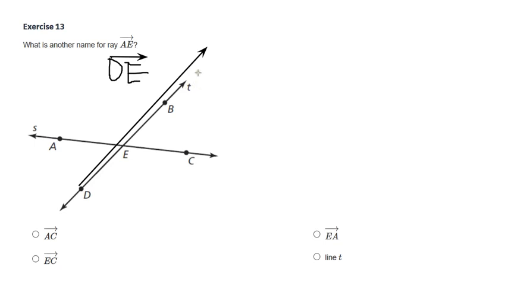That's the name of this whole line. You can name a line with a lowercase letter, or with 2 points, like line EB. This line, we could call it EB, or we could call it line T, either one. This is line S, or we could call it line AE, or we could call it line AC. All of those are the same.